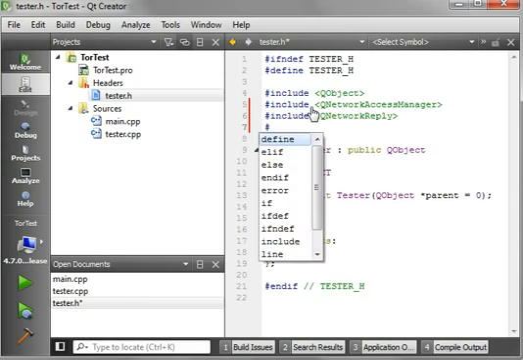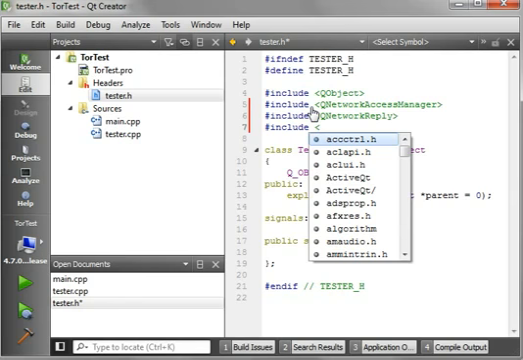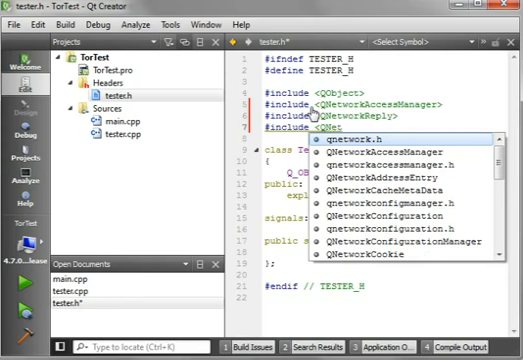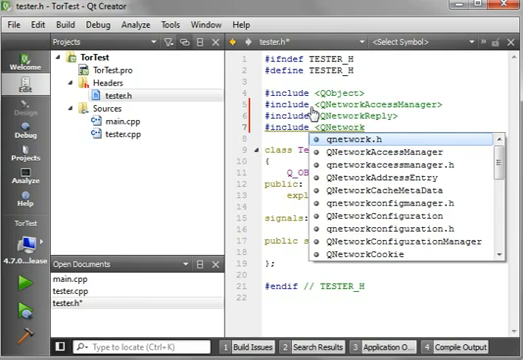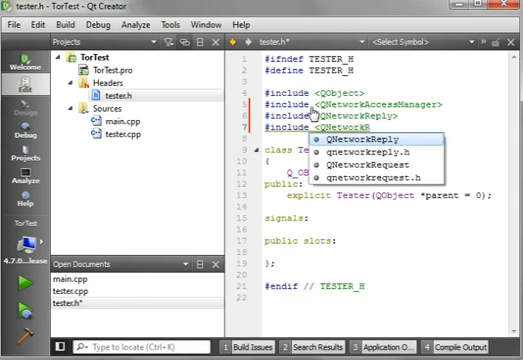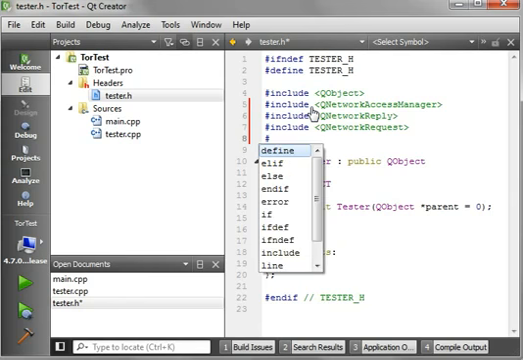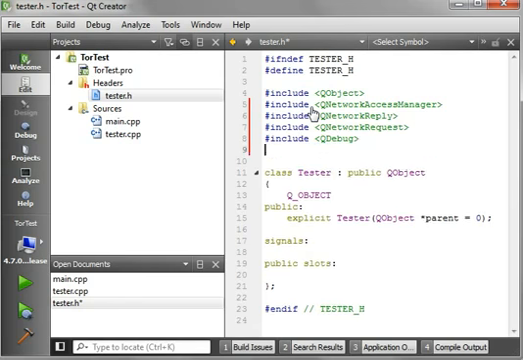I did a quick poll in the last tutorial about whether I should have the code already written or whether you guys like watching me type, and the vast majority of you like watching me screw up my typing. We need QNetworkResponse. Oops, we already got response. We want request. There we go. Sorry, I was thinking in .NET for a minute there. Forgive me. And we want, of course, QDebug so we can see what is going on here.